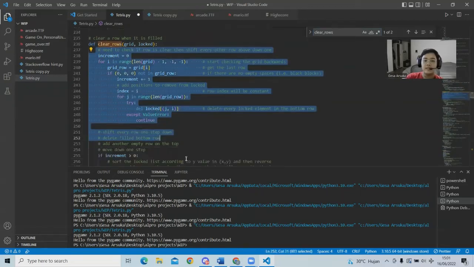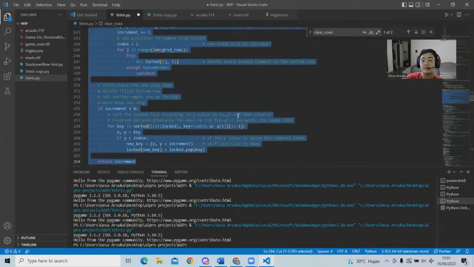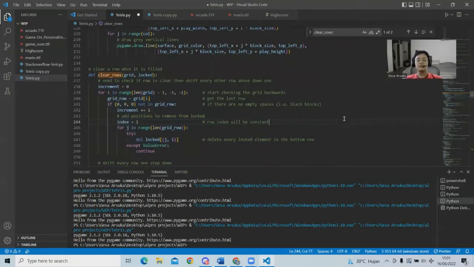I understood this as the original developer trying to essentially cut out the part where we have a full row of blocks, and they cut it and move all of the rows above it down to the bottom, and add the same number of rows that were deleted. The video explained this more beautifully than I do, but essentially that's what it does.